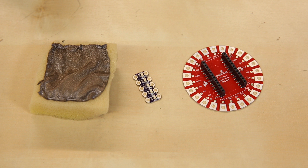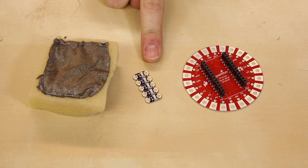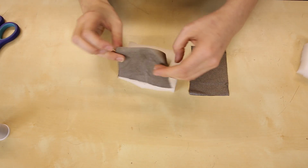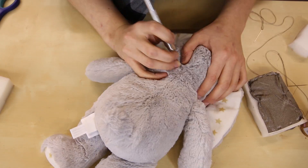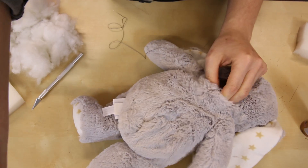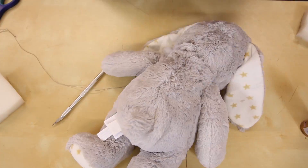The three main elements of this project are: a soft momentary push button hidden inside the stuffed animal, sewable LEDs that indicate when the button is pressed triggering the IFTTT applet, and the SparkFun sewable Photon shield for easy connection between soft materials and traditional hardware. I made the button using foam and two pieces of conductive fabric. To get it inside the bunny I cut along the seam, removed most of the body stuffing, replaced it with the soft button, and used two pieces of conductive thread for the leads, sewing them out from the inside before sewing the bunny back up.